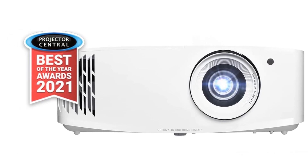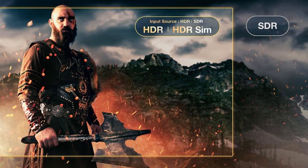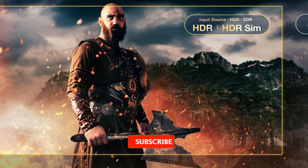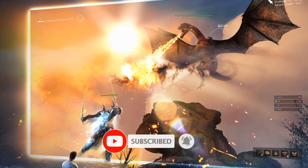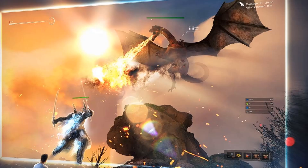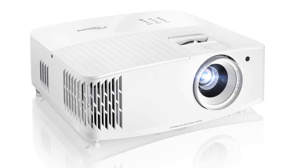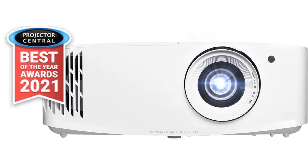Unfortunately, the same can't be said about its colors, as it has a narrower color gamut than the BenQ, and its colors look rather dim overall, especially in HDR. Its pre-calibration accuracy is okay but nothing special. Unfortunately, the projector's calibration features don't work well, and improving its color accuracy is essentially impossible. If you're a color purist, stick to the BenQ or Epson Home Cinema 3800, as they're significantly more accurate than the Optoma.